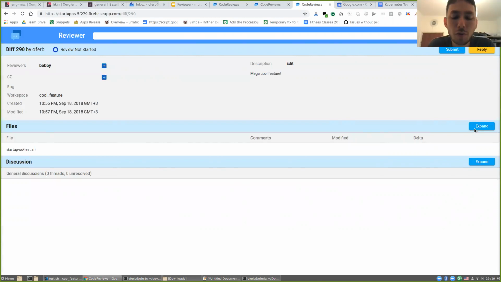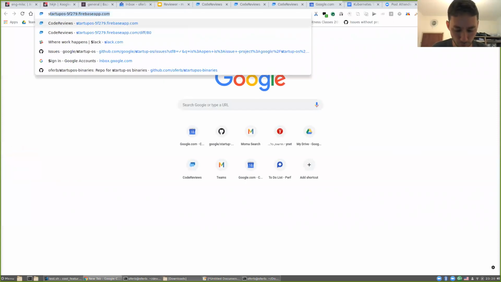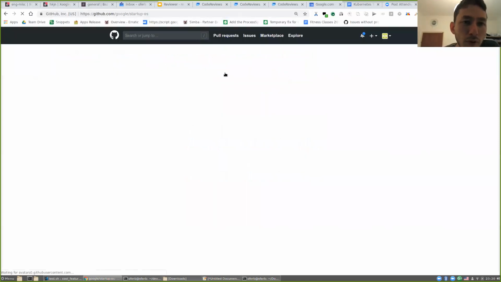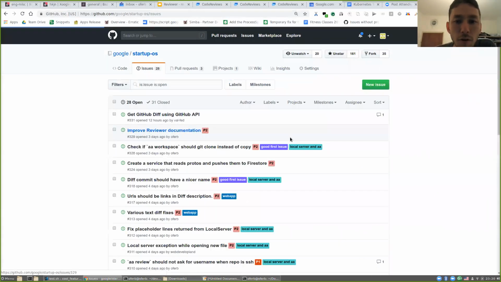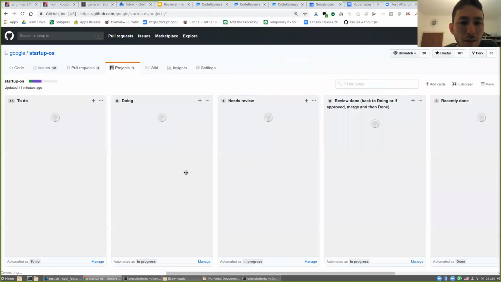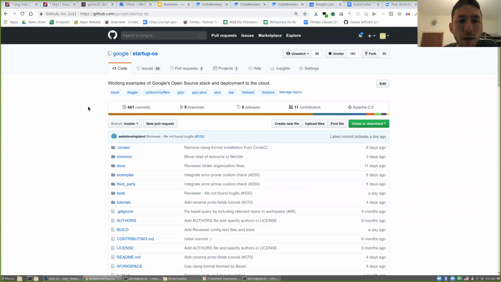Yeah, for sure. So first of all, let me just show you that there's a GitHub repo with all the code. So it's already open source. And there are issues, I'm pretty good about it. There are issues that are marked with good first issue and prioritized and everything. And there's a project board with all this. So I'd be happy to work with anyone who wants to be part of this.